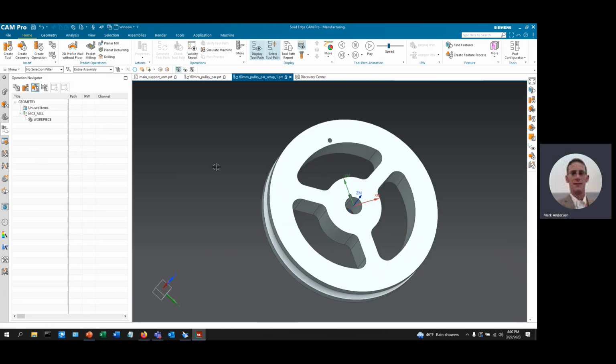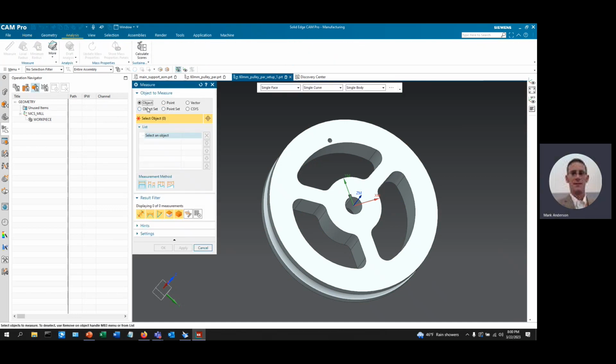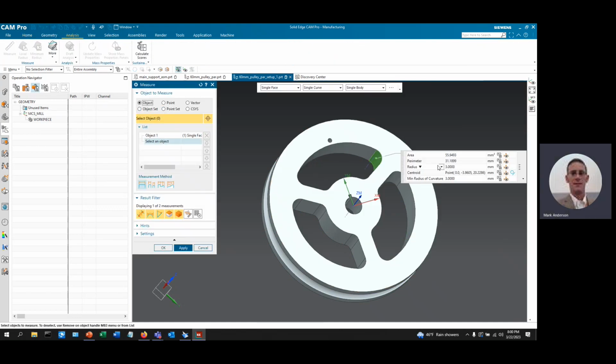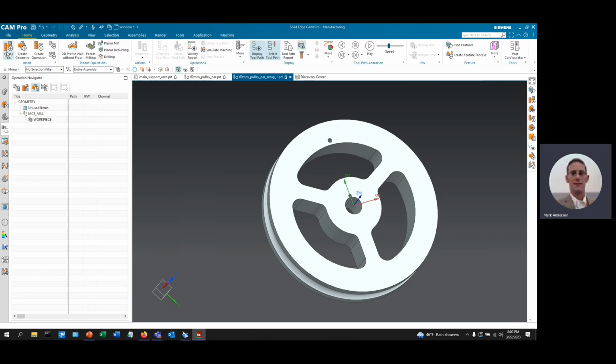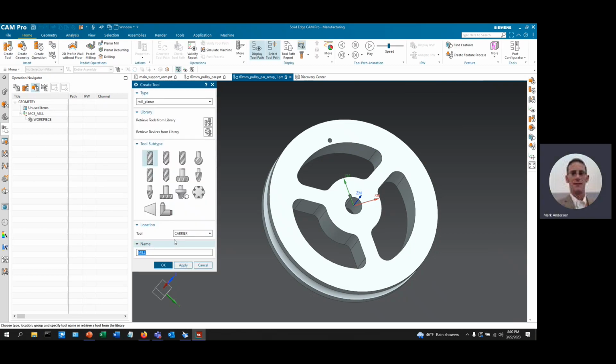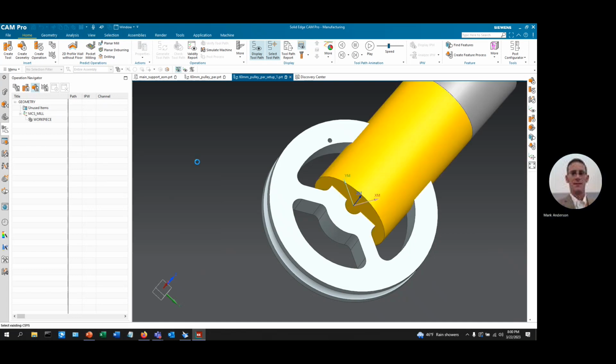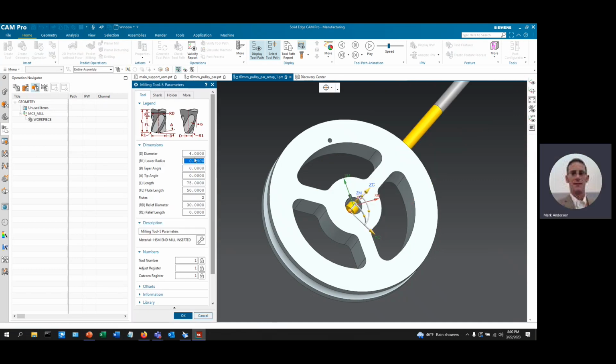So we'll target these pockets. At this moment, I don't know what these radiuses are, so I need to know what they are for tool selection. Radius of 3, so I can choose a 6 millimeter tool. So I'll come here, create a tool, an end mill, putting it in pocket 1 of the machine tool, and we'll call this 4 millimeter.